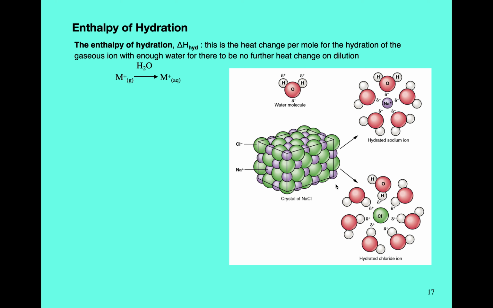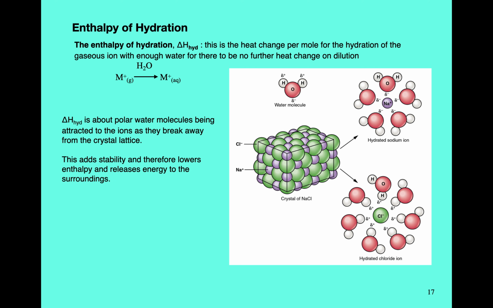And the same goes for this. Chloride ions, negative charge, so the positive ends of the water molecules get close and they stabilize the chloride ions, and it has its associated hydration enthalpy. Okay? And that's how we can break down the crystal lattice. Now, breaking down the crystal lattice, remember, lattice enthalpies are exothermic, and that's when the crystal lattice forms. So breaking it down is obviously going to be endothermic, isn't it?